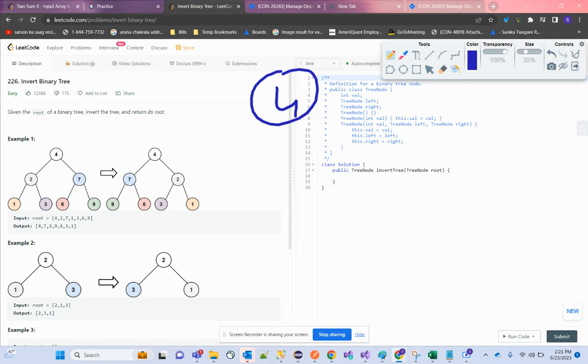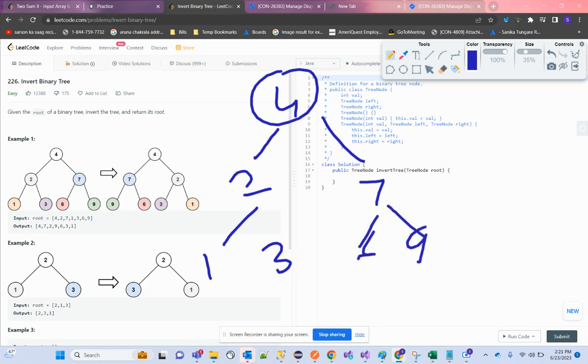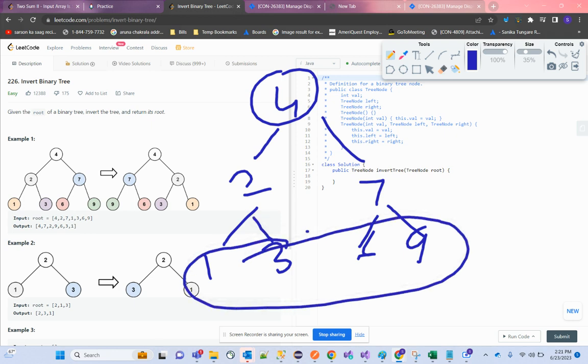Like 4 is the root, here are 2 and 7, right? And 1 and 3, then 6 and 9. So always remember, we first have to concentrate on the children.